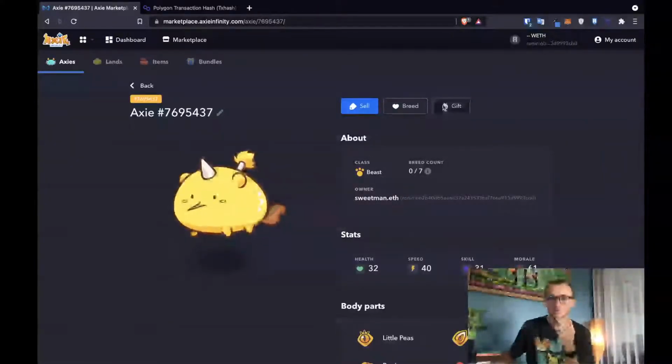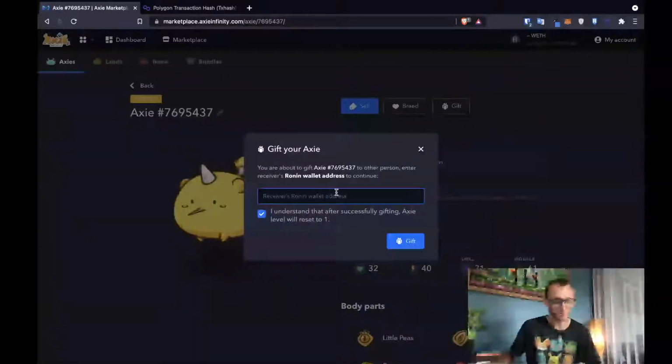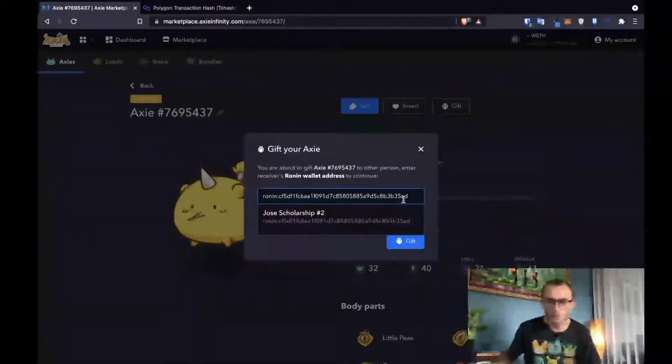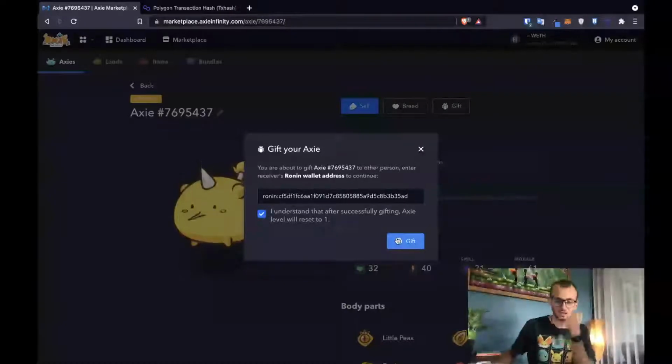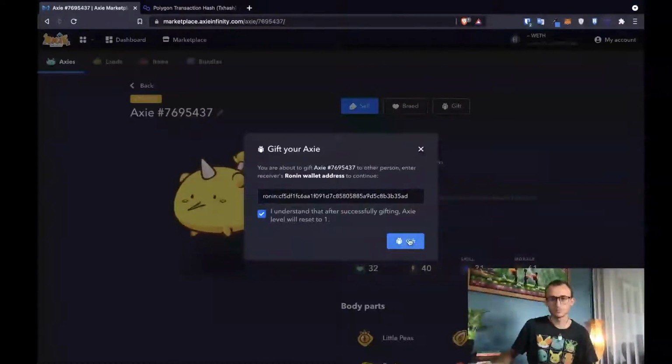So I'm going to gift this over to my new Ronin wallet. I'm going to verify, okay, it does say Jose Scholarship 2 there, so that looks good. I understand that the level will reset to 1 after I transfer, which is fine, so I'll gift it. It's probably loading the Ronin wallet transaction, so I'll be patient.